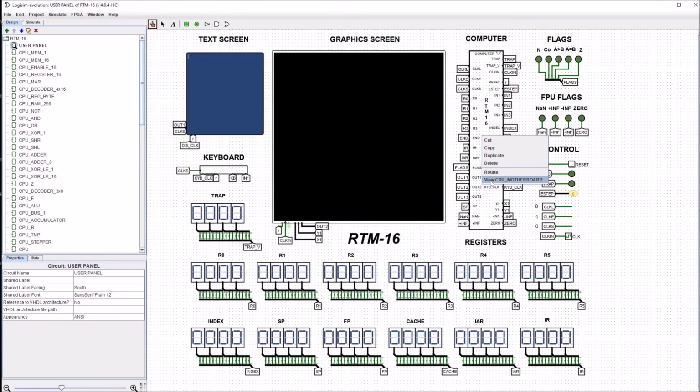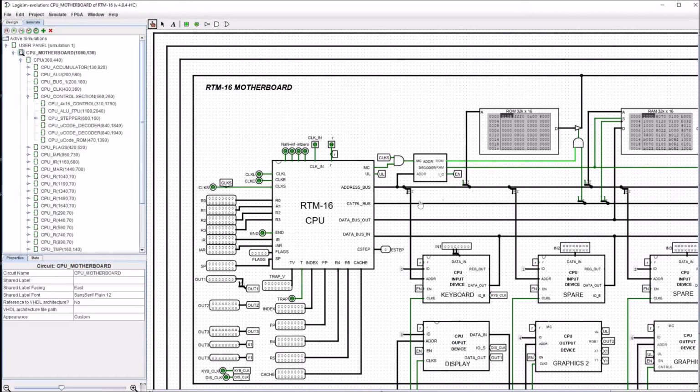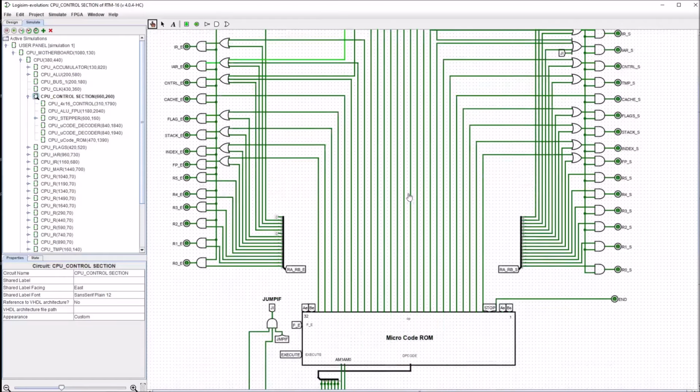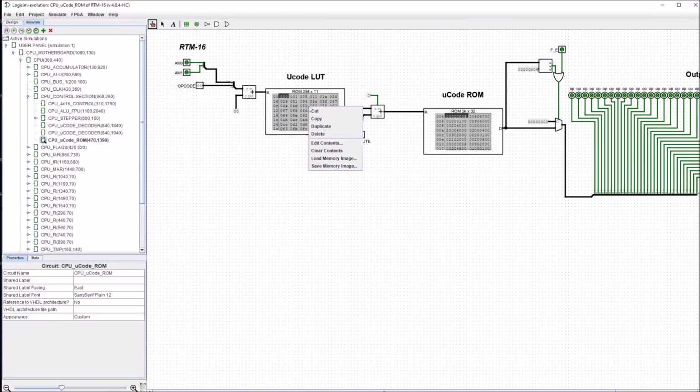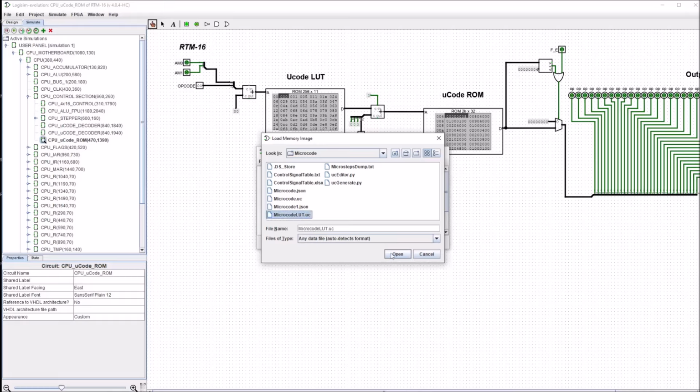So we have our CPU here, and if we come down into the control section, we've got a microcoded ROM. So we've got our lookup table, so we can go edit contents and we can open. Now the file is going to be inside the microcode folder, and it's got the LUT, so that's the lookup table.